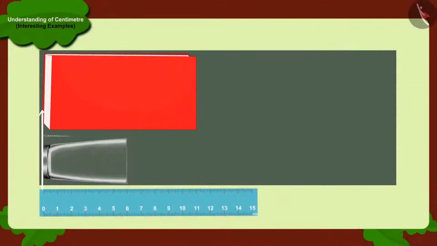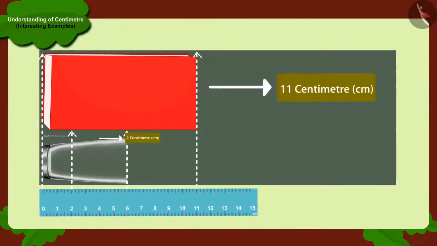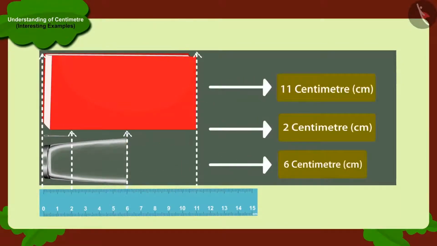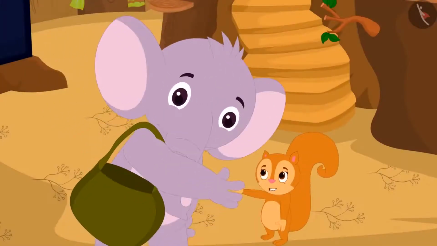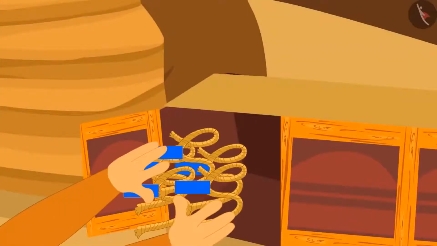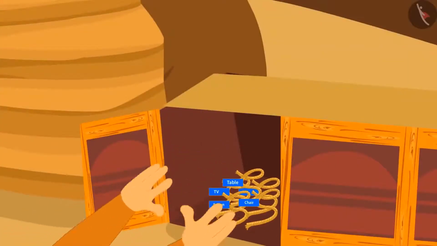Kids, here are some items of Chanda's house. Can you tell how many centimeters their length is? If you want, you can pause the video and find the answer. Well done, kids! You have found the right answer. Chanda thanks Appu for telling her about the ruler and centimeter, and puts the pile of ropes in her house in a cupboard.